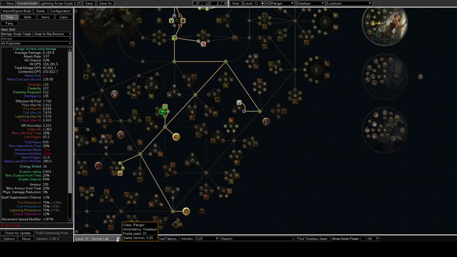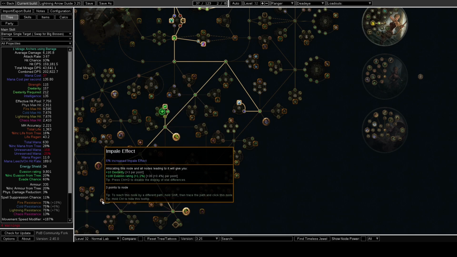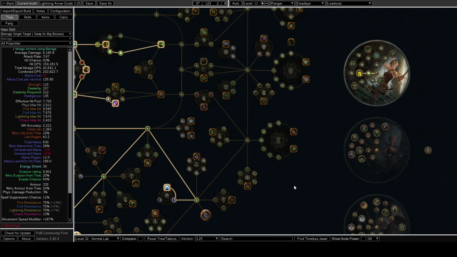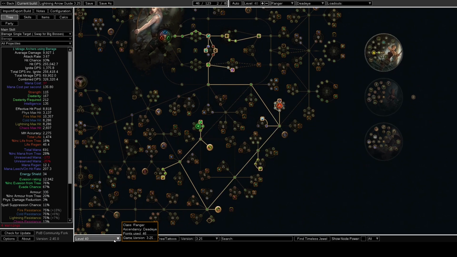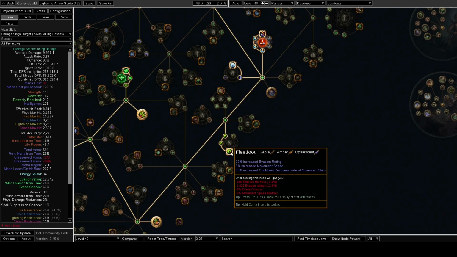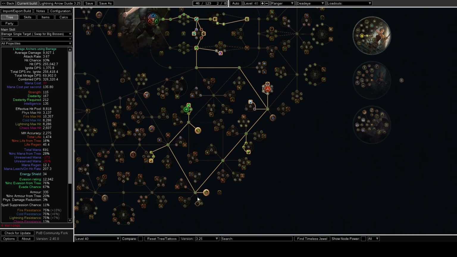I have also included in the texts down here, or rather in the drop downs, when you should do the Labyrinth, and then you can see over here which Ascendancy node I took. Go further. Here I take Fleetfoot, so again we get through the story a bit faster, some more damage.